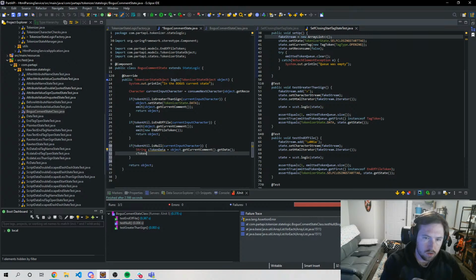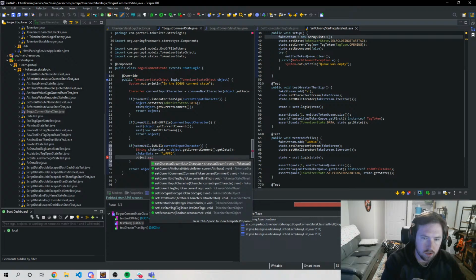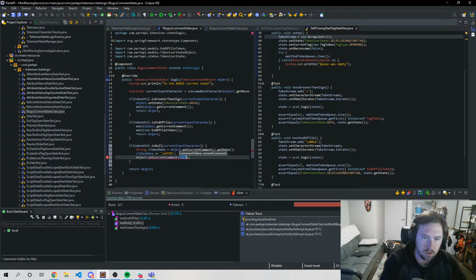C token data plus equals \uFFFD. And then we'll say object dot set current comment to C token data.